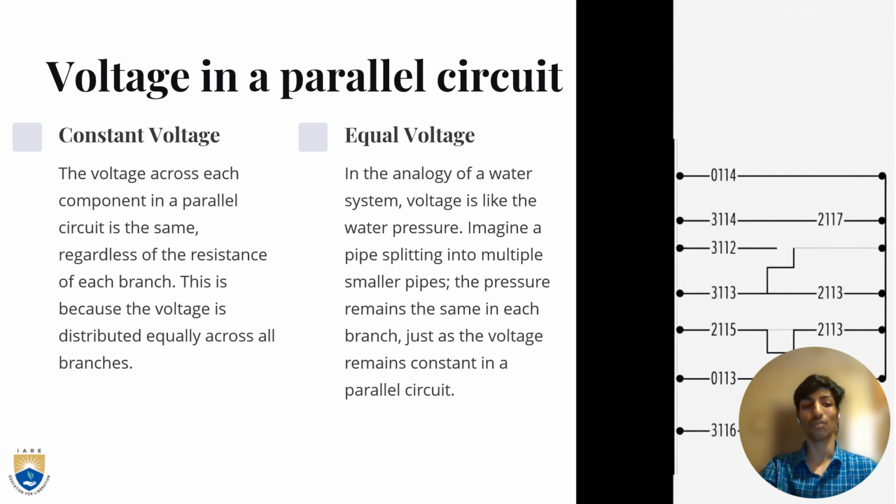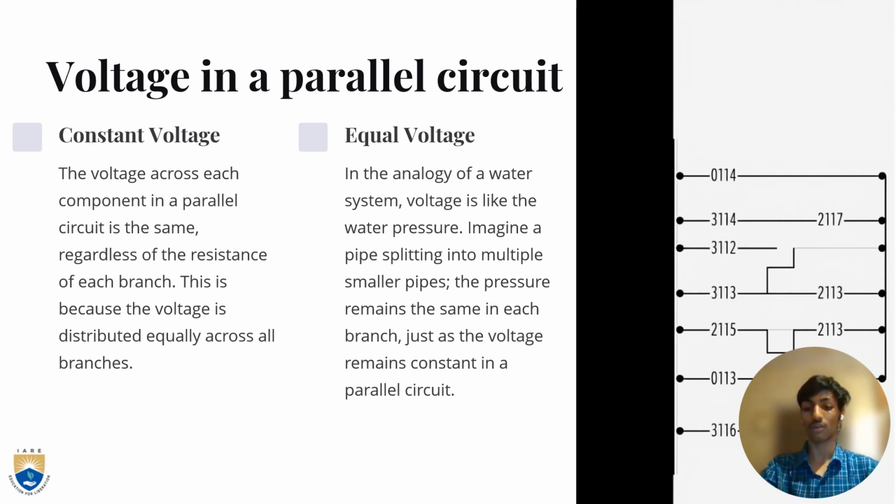There are types of loads in parallel circuits. Let's now look at the three common types of loads: resistive load, inductive load, and capacitive load. The resistive load, like heaters or light bulbs, converts electric current into heat or light. The relation between voltage, resistance, and current is defined by Ohm's law. Ohm's law formula is I equals V by R, where I is current, V is voltage, and R is resistance.